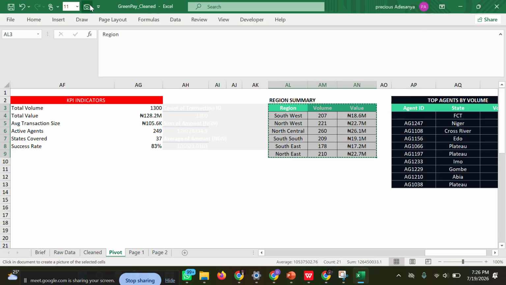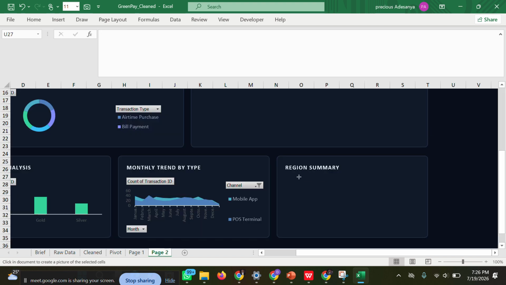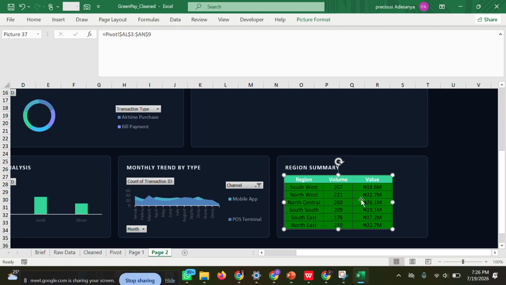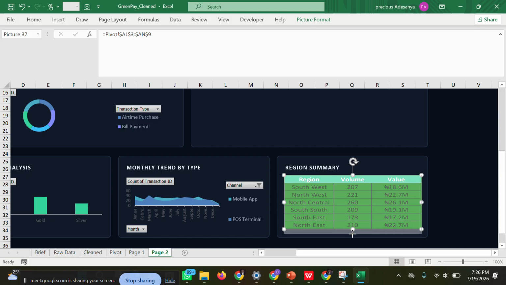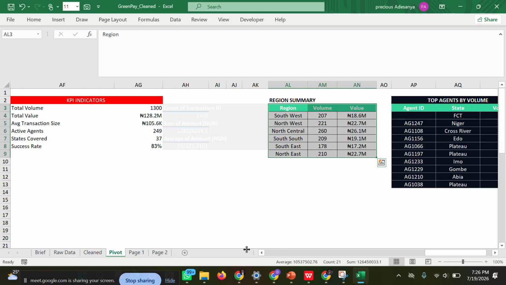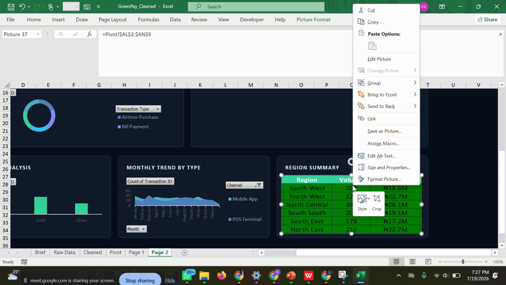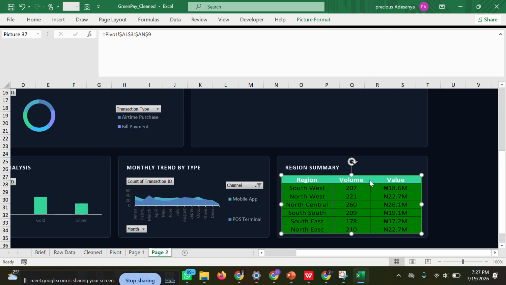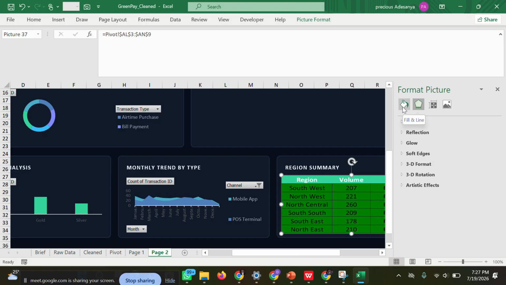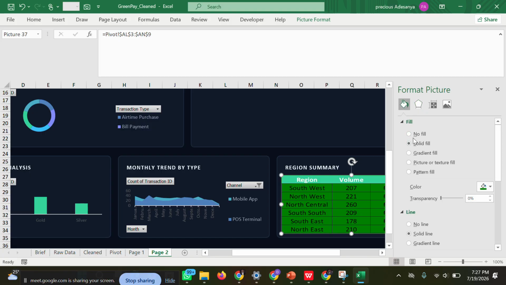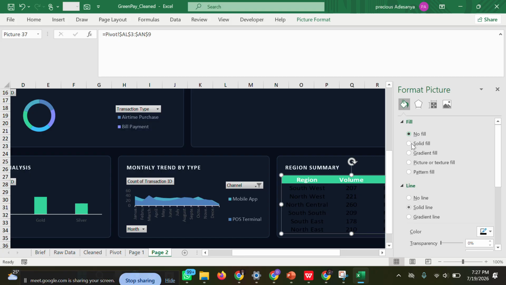So click on camera, don't forget. Come here, click on camera. Okay, it gives the background automatically, but we need to remove the background. I need this background removed. No fill, no line.